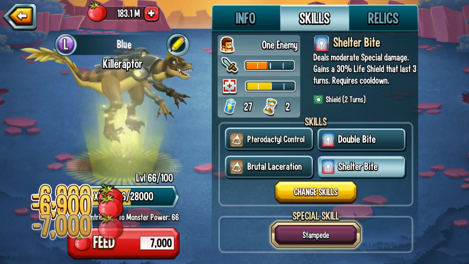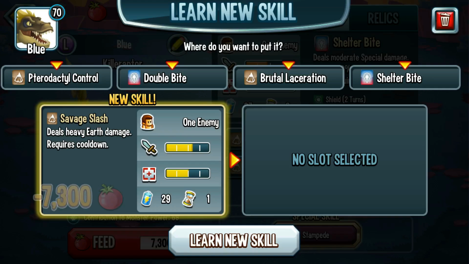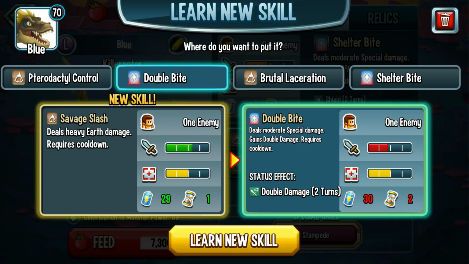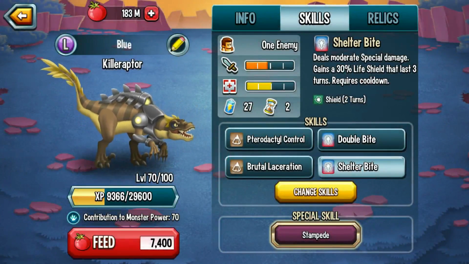All right, let's go to 70. Watch, it's going to be showing me the Triceratops one now. Okay, no, Savage Slash. That one does more damage. And that one, of course, gives the double damage. But that was the upgrade. Brutal Laceration was the upgrade of this one. It has a 2-round cooldown. But he doesn't really have a cooldown problem, especially with his first attack only being a 1. So, no. We already have the better one.